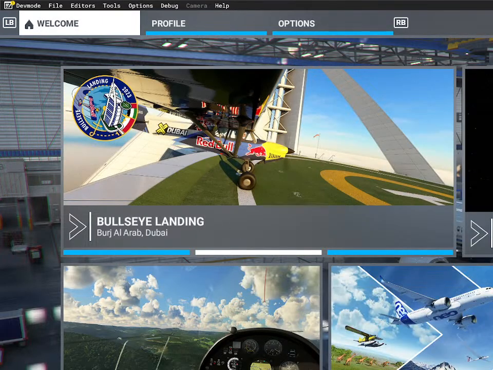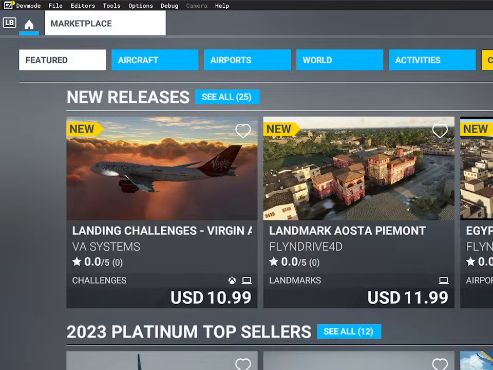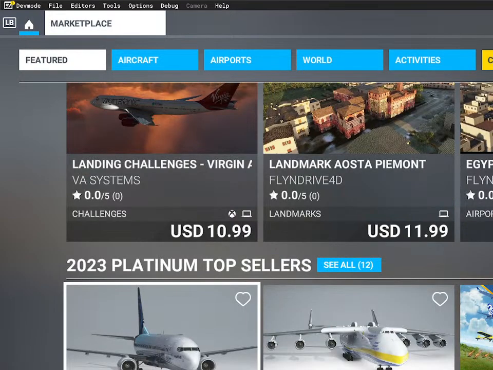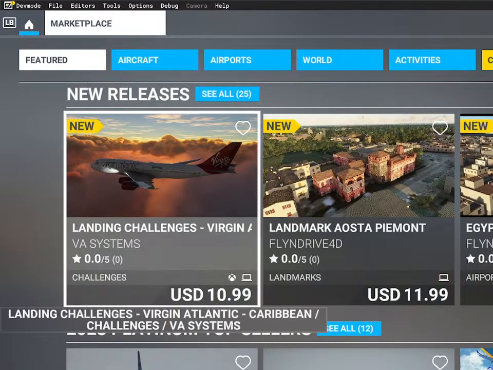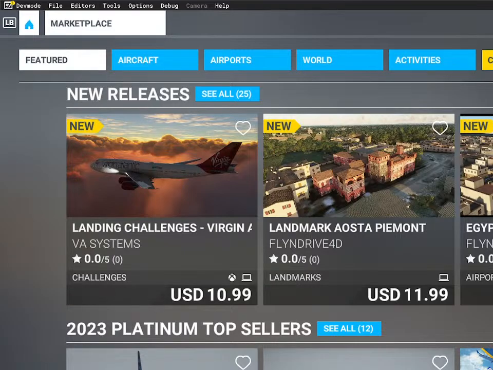Microsoft Flight Simulator 1.36.2.0. Activities. Marketplace. Welcome menu. Page 1 of 3. Marketplace screen. Search bar. Text entry field. Wish list. Social panel. Notifications. Friends. Marketplace. Featured. Press ESC to go back. Landing challenges. Virgin Atlantic 737-800. No, that ain't what I want. Alright, just give me a minute, you guys.